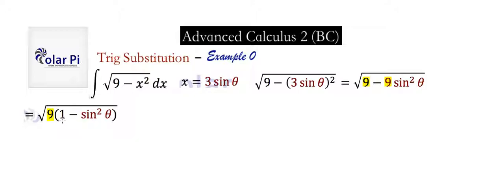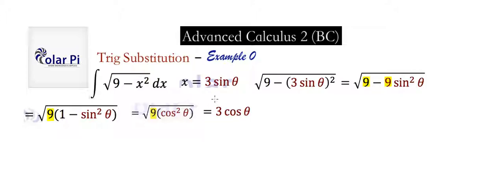And of course, we love and know 1 minus sine squared theta as cosine squared theta from trigonometry. And so we can further reduce our square root quantity and write this instead. And now clearly both 9 and cosine squared can come out of the square root, and so we can simply write 3 cosine theta and no longer involve a square root quantity. So this is why trig sub is very useful.